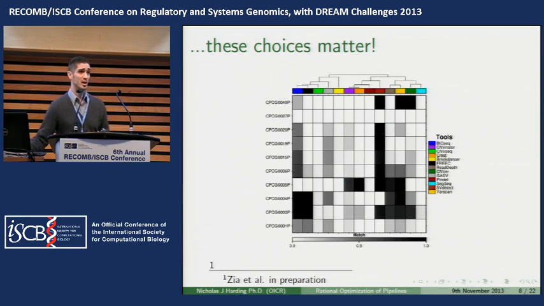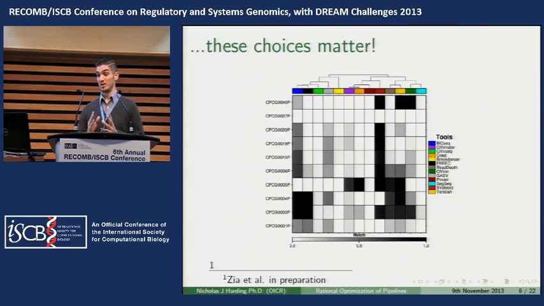This is work that's ongoing in our lab currently. This is a benchmarking study of different copy number variant detection tools from whole genome sequencing data. If we look at this heat map, each row represents a sample. Each column represents a different CNV calling algorithm. The color represents agreement with a gold standard chip used to call copy numbers. So as you can see, data from the same algorithm is much more similar than data from the same sample, which is potentially cause for concern.